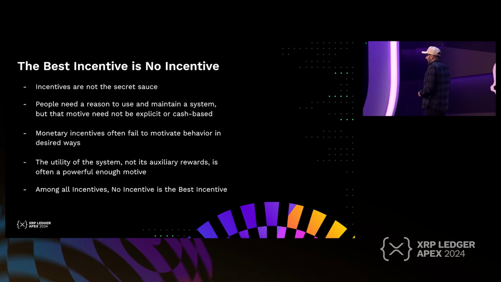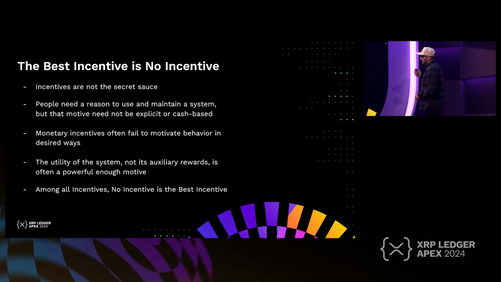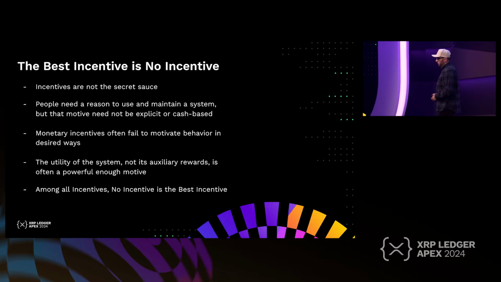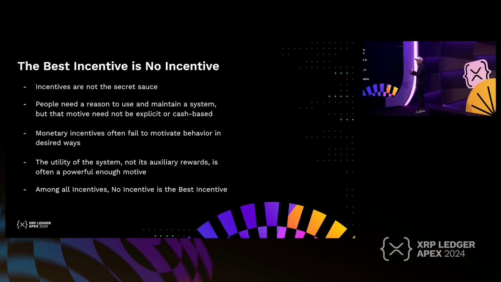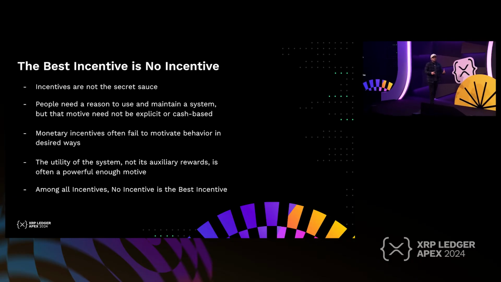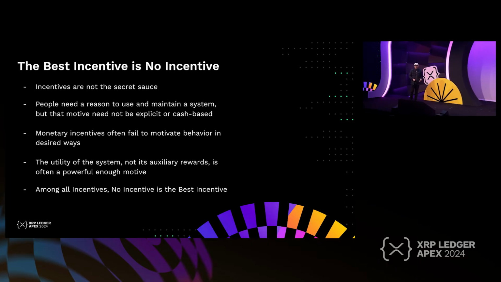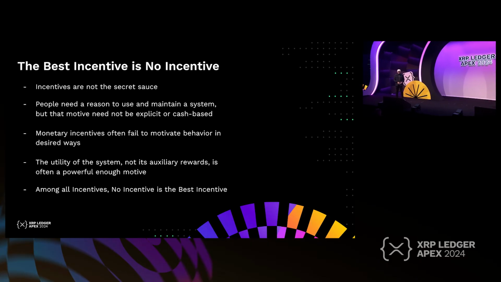On the other hand, cash-based systems bring incentives or discourage behaviors that are otherwise not observed. Think of blood donors, think of BitTorrent, where people were sharing automatically. You don't have to tell them to drop bad peers, they do it automatically. The utility of the system has to be actually in the system, not the auxiliary rewards. If I participate in a system just because of the rewards, then that is a bad system and it is bad design.